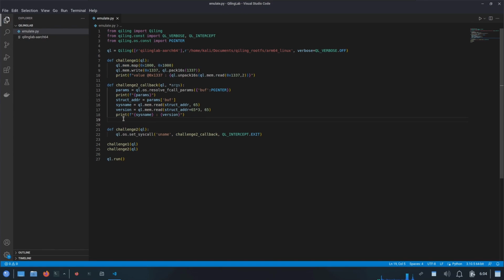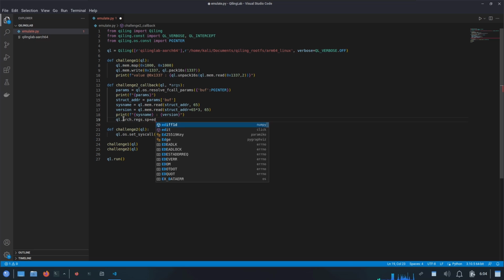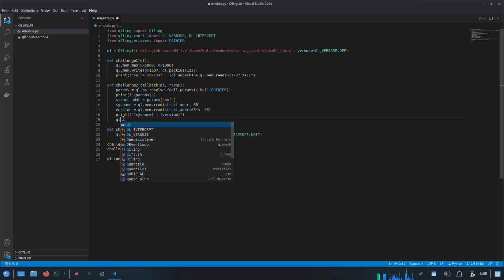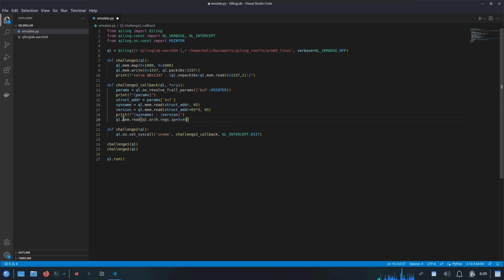To do so, we can use ql.architecture.registers.stack pointer plus 237, which if we convert it to hexadecimal would be ed. If we try to read this address in memory, we have this read method from the memory API, then this address, and we already know that the size of all the fields is 65.